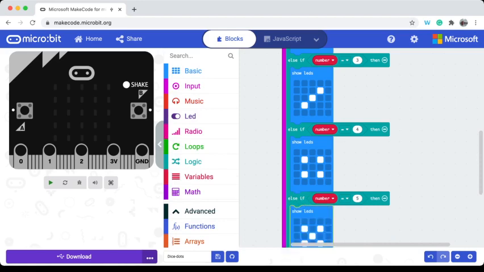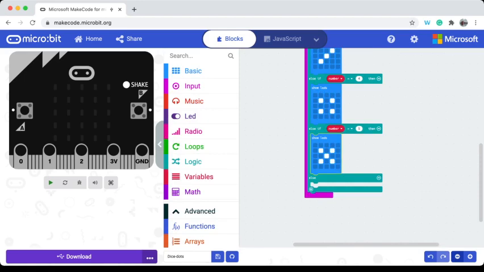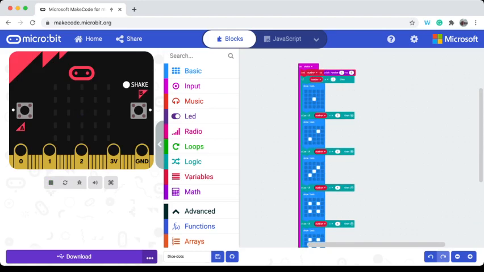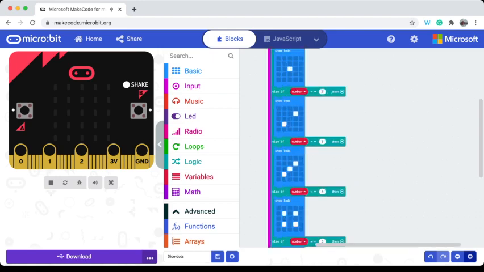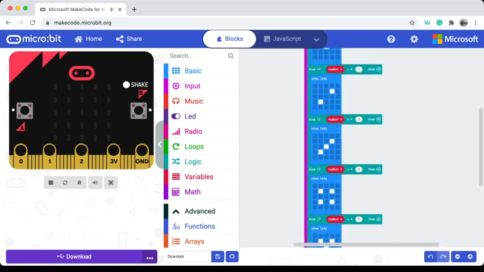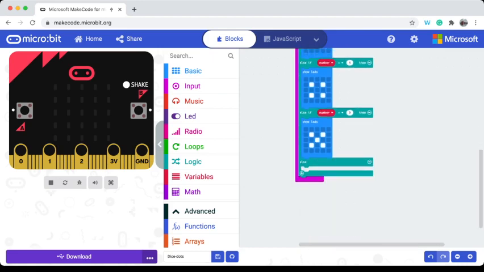And now the last one here, an else statement. And it's pretty long here. So the else statement on here represents the only thing that's left over. And so if we pick a random number between 1 and 6, and 1 is going to be 1, 2 is going to be 2, 3 is going to be 3, 4 is going to be 4, 5 is going to be 5. Well, the only thing left over is 6. And so we don't need to have the if number equals 6. This is sort of a catch-all that is going to be the number 6.